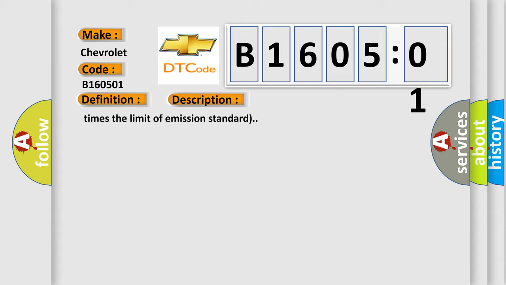lower than P higher than ECM failed, lower than M higher than lower than or M higher than lower than or P higher than lower than P higher than PCM failed, lower than a higher than lower than or a higher than lower than or P higher than lower than a higher than lower than or a higher than lower than a higher than lower than or a higher than.